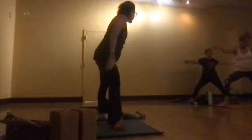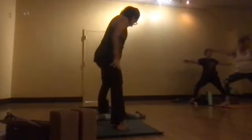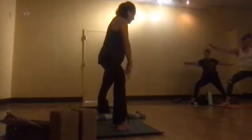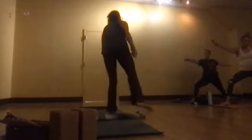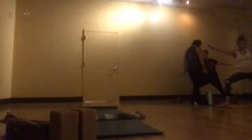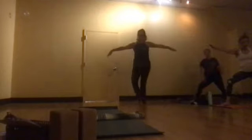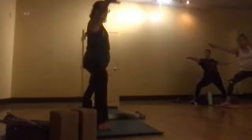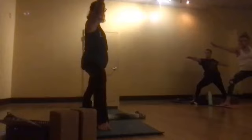And you might have to check your feet alignment. So the back foot is parallel to the short edge of the mat, and the front foot, the heel should be in line with the middle of your foot. Good. Move it right over a little more. There you go. Stacking shoulders over hips, gaze over the right shoulder.